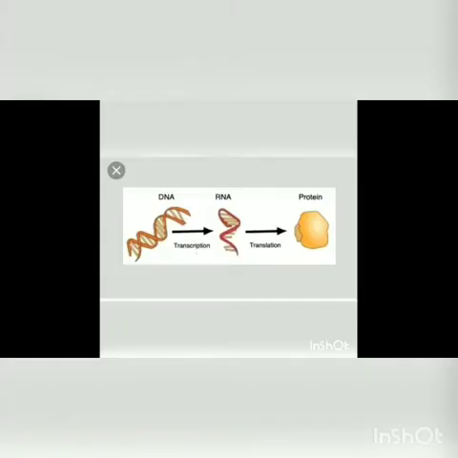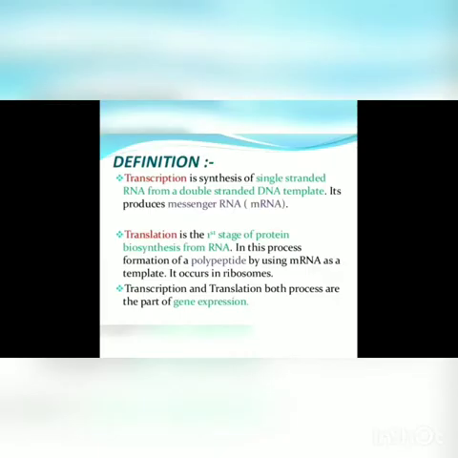Francis Crick proposed the central dogma in molecular biology, which states that genetic information flows from DNA to RNA and then to proteins. The DNA on transcription is converted into RNA and by translation is converted into proteins. So what is transcription? The process of copying the genetic information from one strand of DNA into RNA. So transcription means copying DNA into RNA.